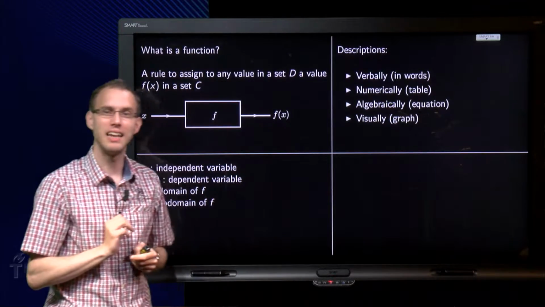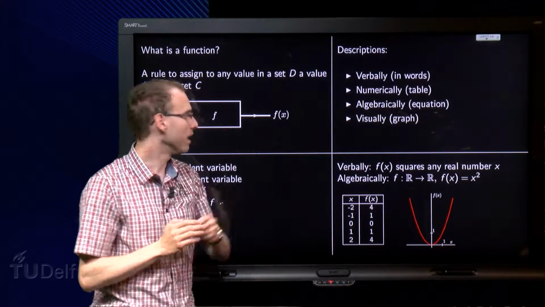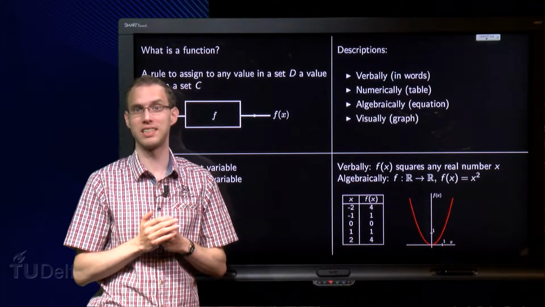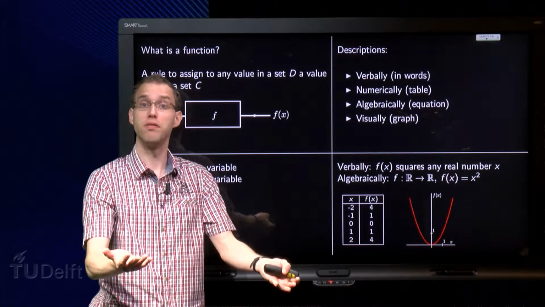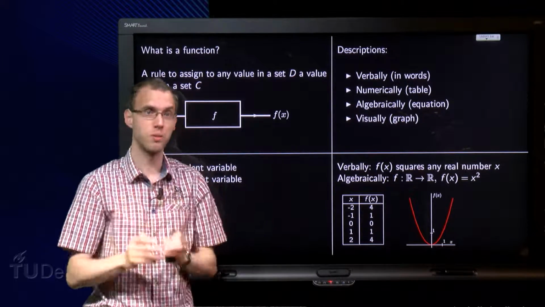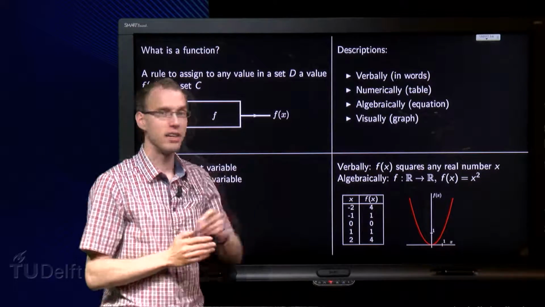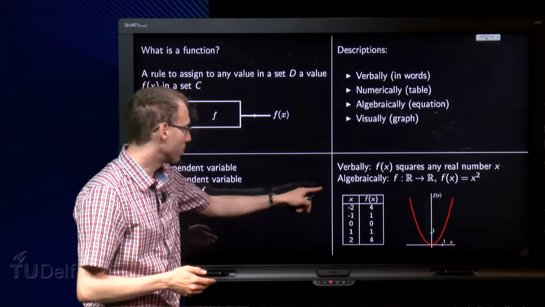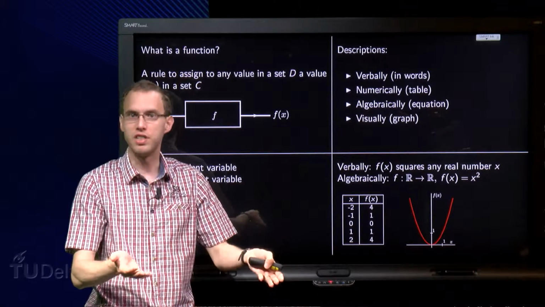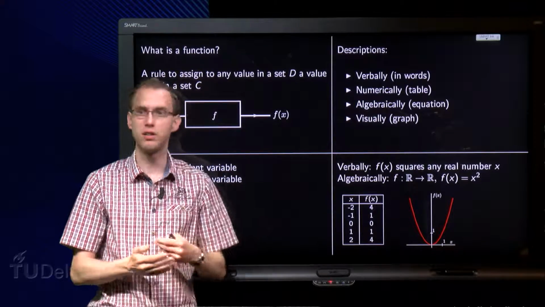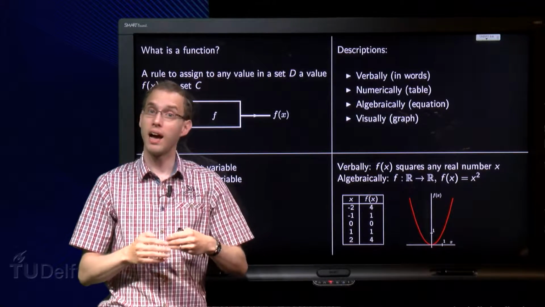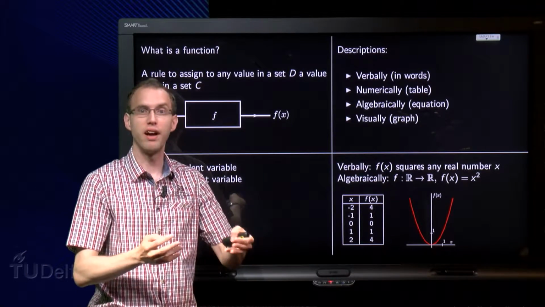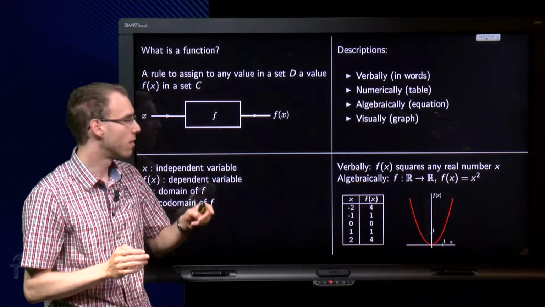So how's that in an example? Verbally, f of x is a function which squares any real number x. That's how you would describe a relation verbally between input and output. Then, numerically, in a table, you have x and f of x. You put the different real values x. Yeah, you cannot put all, obviously, because there are infinitely many. So we just put a few of them. X here, and the squares f of x over there. So this table contains some information of f, but just a limited number of function values.